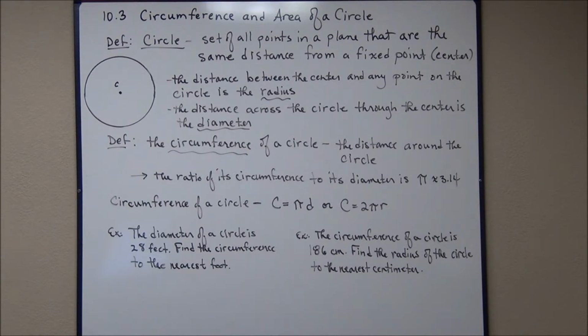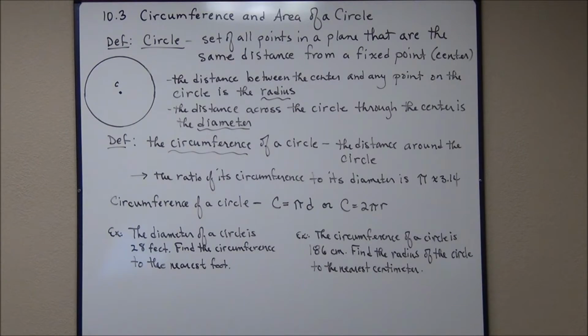area of a circle. Now, because a circle is not a polygon, we have a slightly different concept with the idea of perimeter. Perimeter of a polygon, you add up all the lengths of the sides all the way around. Well, circumference is a little bit different. I'm going to define that in just a little bit. Area is pretty much the same. It's going to be the space inside.